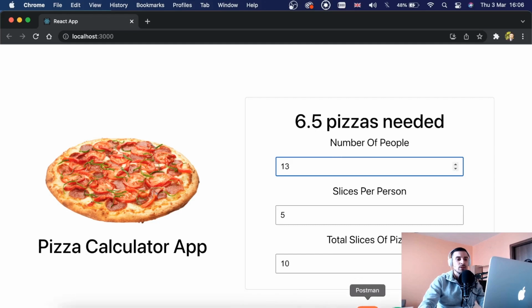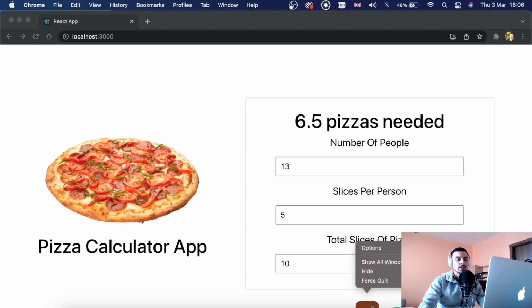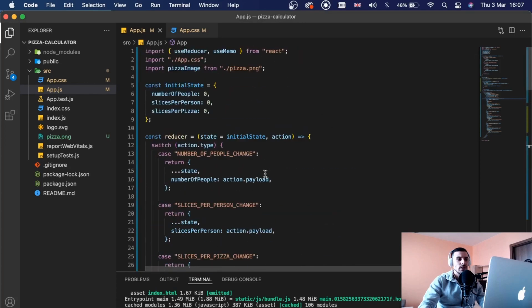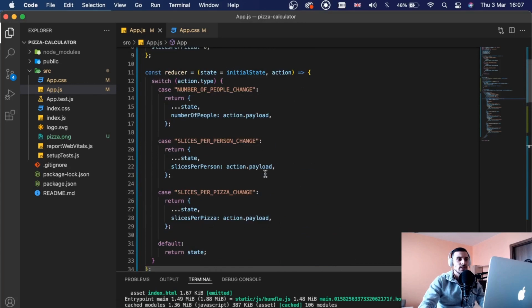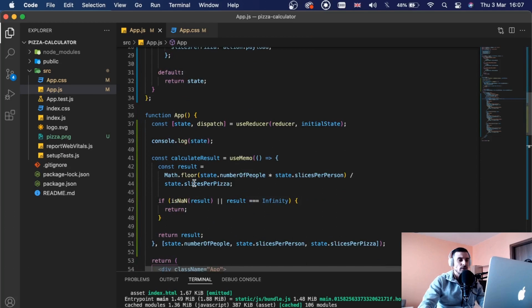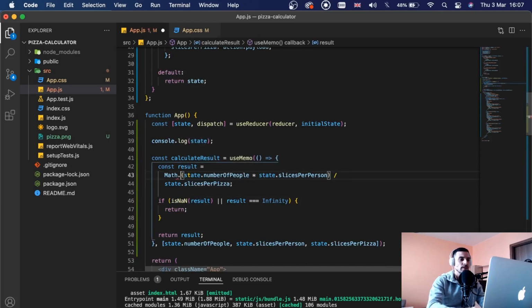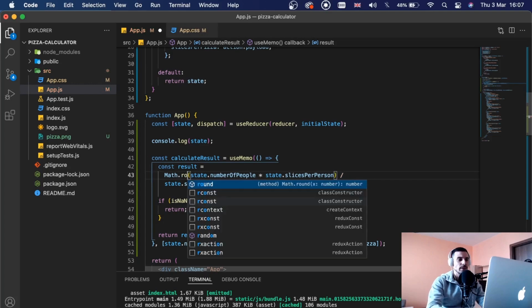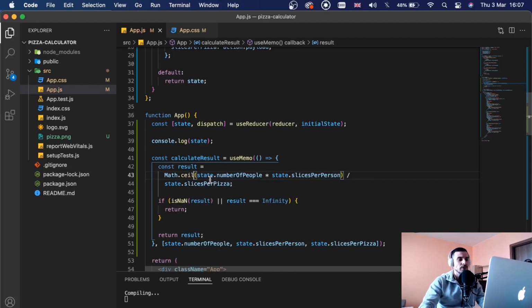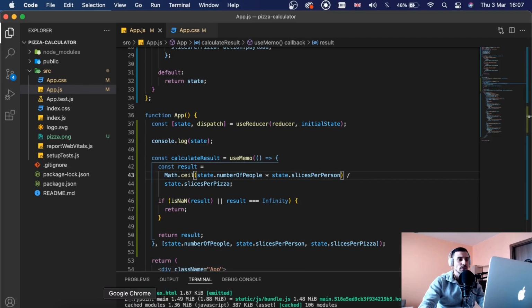And we can play with those, not the Postman, sorry, force quit. We can grab another thing. We can, instead of math.floor, we can use, let's see, where is that? Math.floor. I think that was round, or no, math.ceil. We can use math.ceil, okay? So it will give us the higher number of the decimal point.